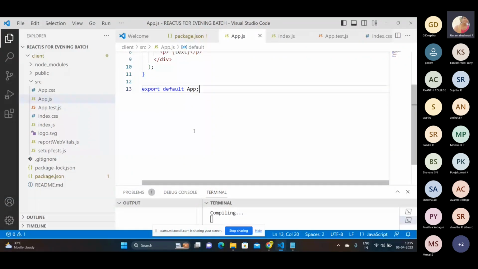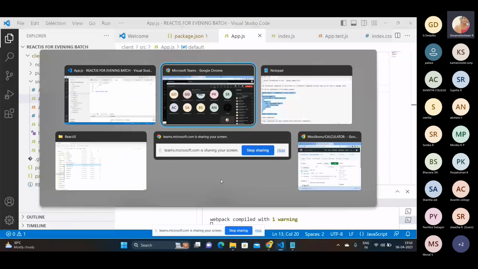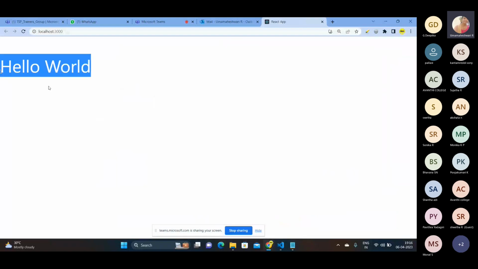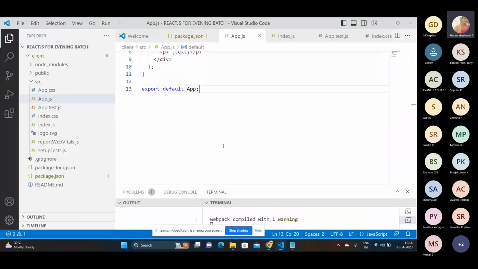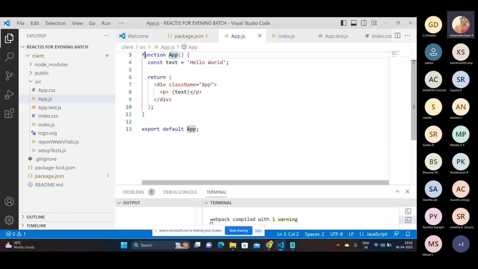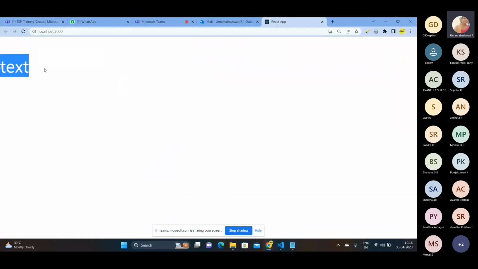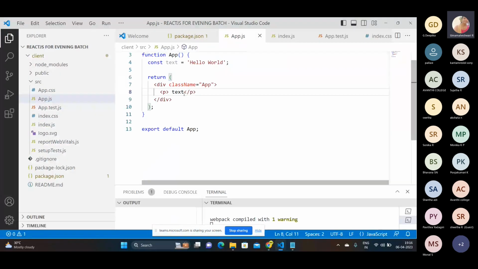App.js will be doing this. Let's go and check the output. Here you can see Hello World has been printed. If I remove the curly braces, it only prints the text.